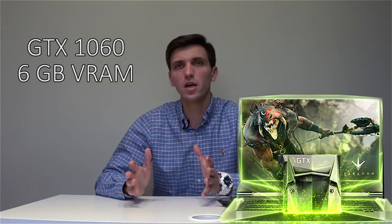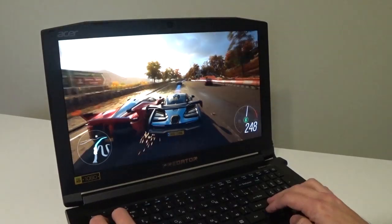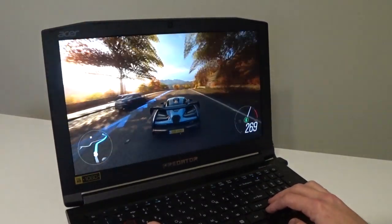Performance on this device is great. This model gets a GTX 1060 with 6GB of dedicated RAM, which will run most of the latest AAA titles at high to ultra settings. It comes with an Intel Core i7 8th generation CPU, which is about 25% more powerful than the previous generation i7. This is a really powerful CPU and you'll be able to push performance to its limits. There's no throttling on this laptop, temperatures for the CPU don't go higher than 90 degrees, and the GPU stays cool all the time. While gaming, the fans get a little loud, but not so much that you have to put on headphones. You also get fan control through the Predator Sense software.